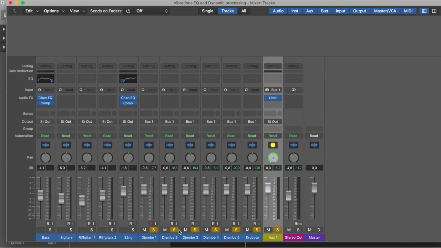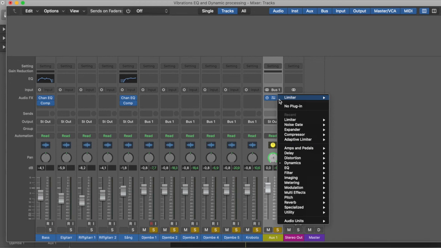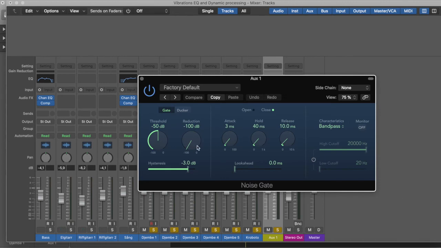Okay, so let's look at the gate, the last of our dynamic processing tools. You find it under dynamics and then stereo here. So the gate works as an expander, but it can be more aggressive.